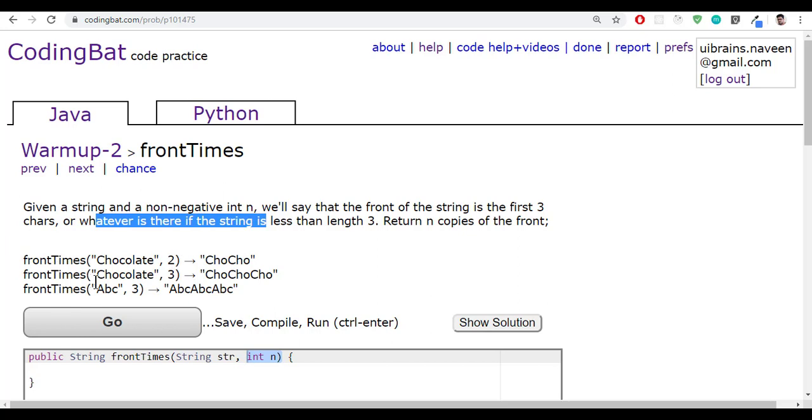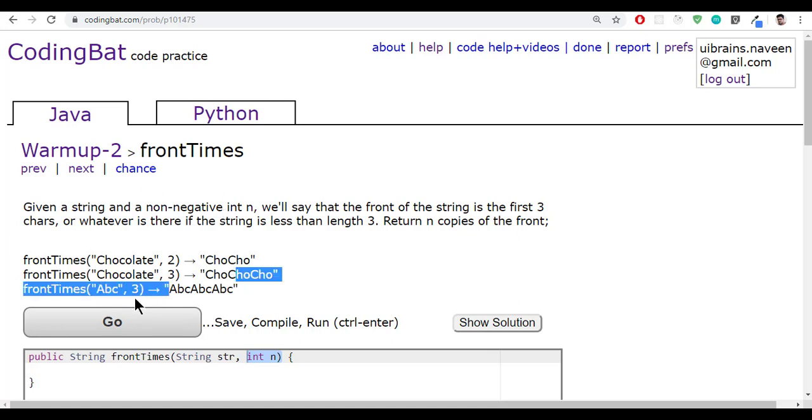If it is less than 3, same as the previous logic, just keep adding the string to the temporary string the given number of times and return. If it is more than three characters, find only the first three characters. The only new thing here is how to pick only the three characters of the string. For this, we go for the substring method. We start from index 0 and take exactly three characters: substring of 0 comma 3. You get the first three characters, and you have to write the logic for that.